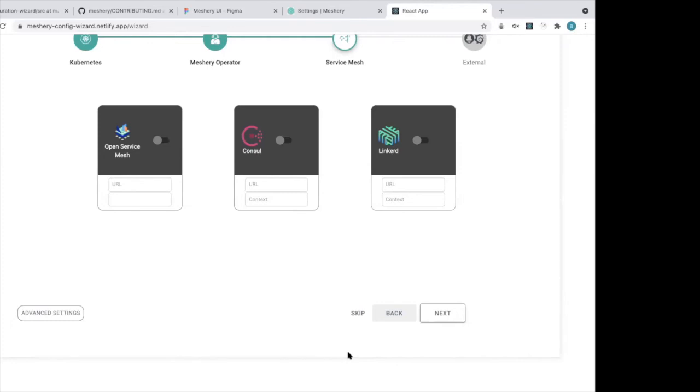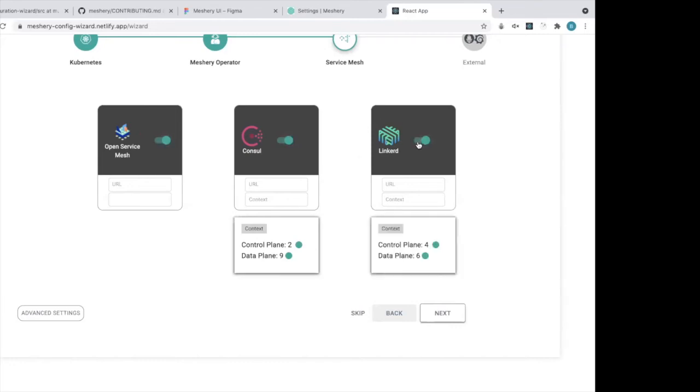flipped, it's possible it may connect properly or it may not connect properly, right? So instead of the context there, we're going to take out the context because that's not relevant anyway. But see, those two green buttons are there. So if the control plane is there, they would know that it connected, right?